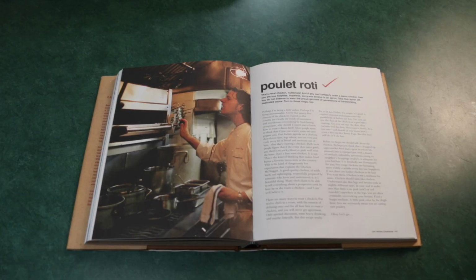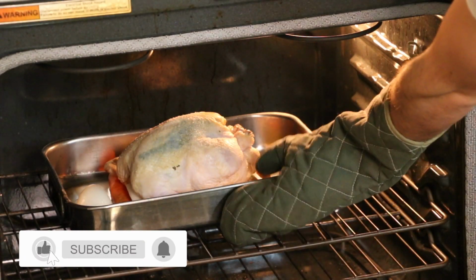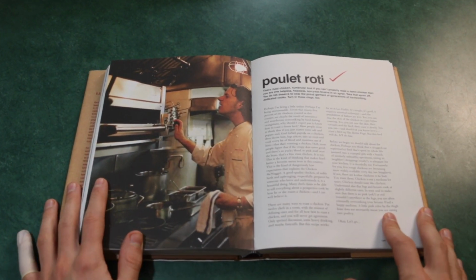I have something to admit. I already made this roast chicken. I lost all the footage, so I am doing it again. And now I get to display what I would have done differently. Bourdain goes in here. There's a whole freaking page dedicated to him roasting the bird.